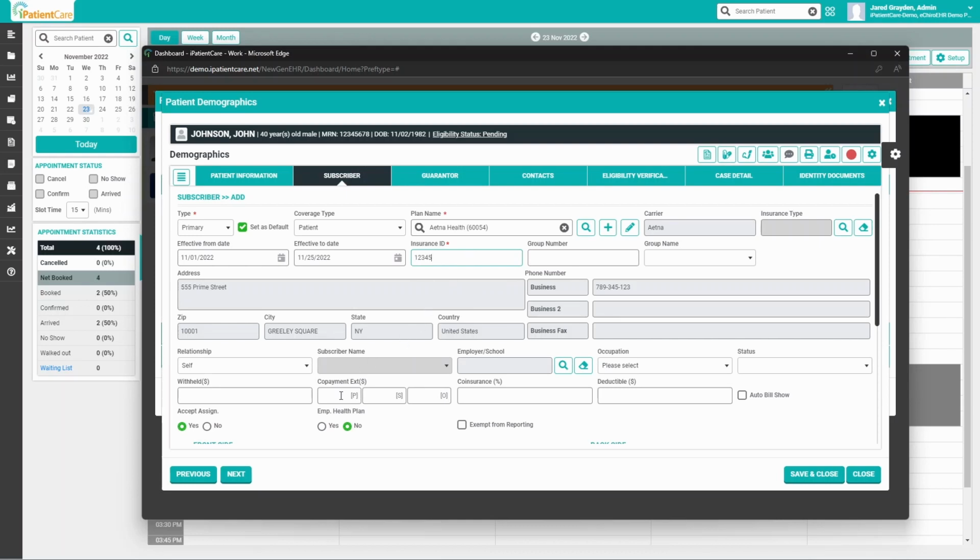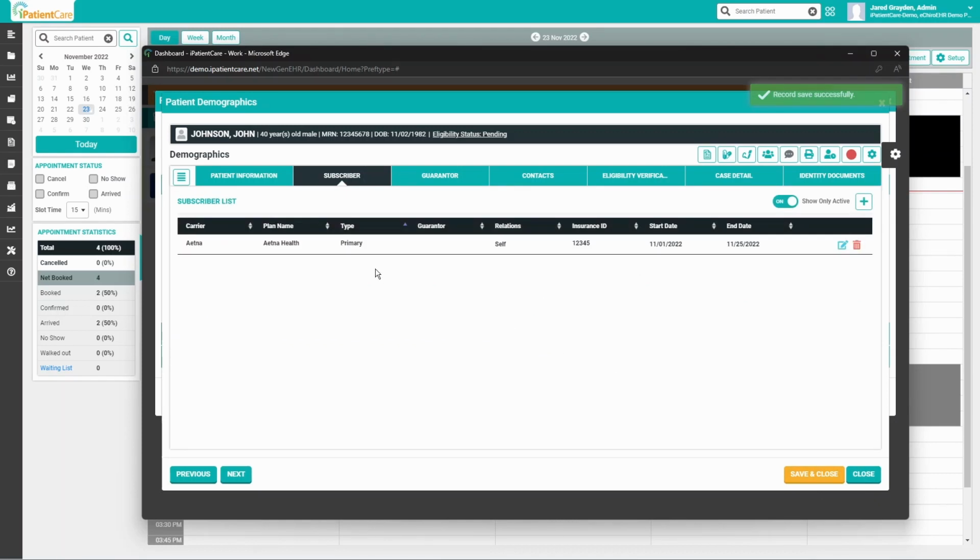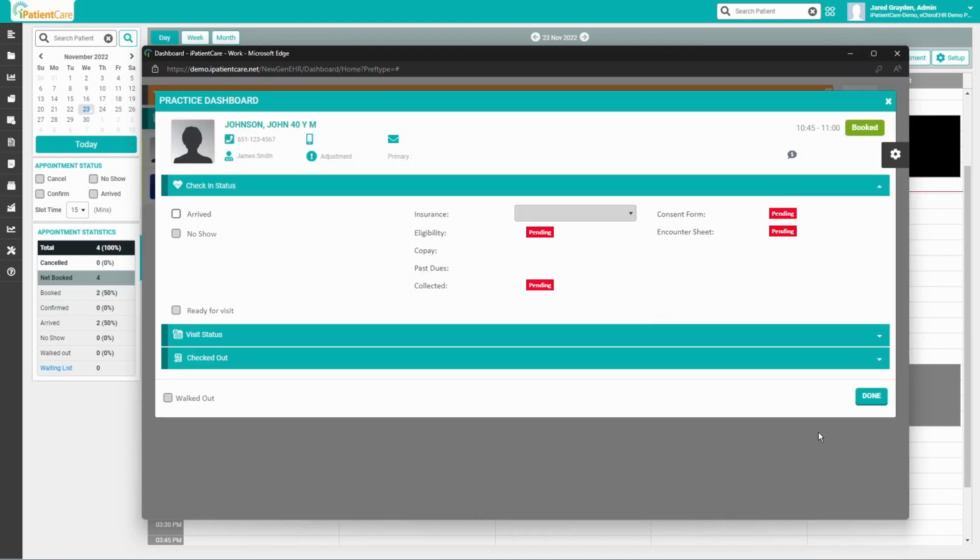And if we go down a little bit further, we'll notice we have the co-payment area. Okay, so we've been able to gather more information from the patient. We can save and close that. All right, now that we have the necessary information for this patient, we can mark them just like before as arrived and go through the remainder of the process to send that patient to the doctor and eventually check them out as well.